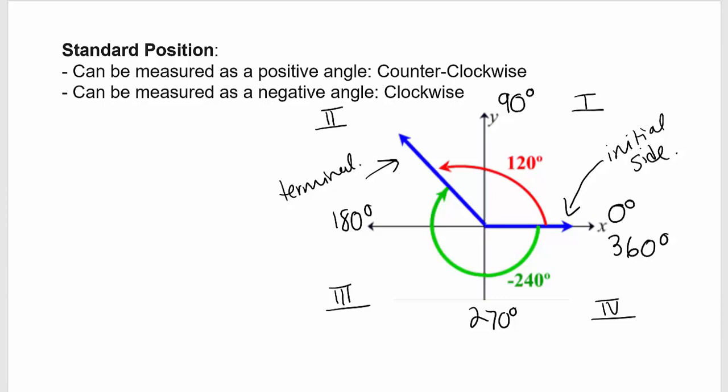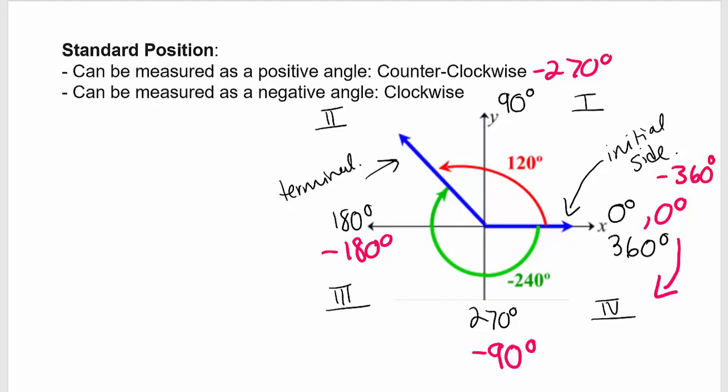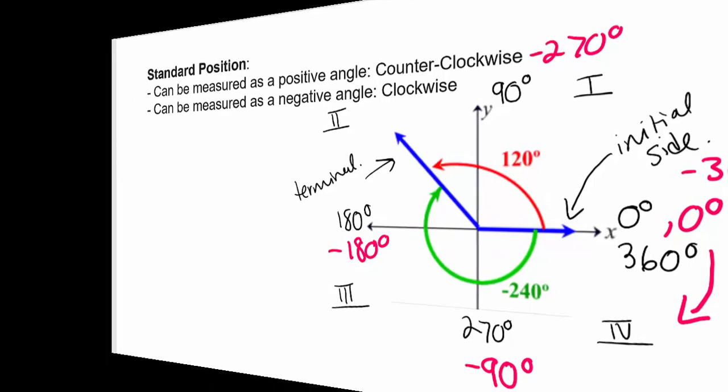So that means that an angle in standard position that is 120 degrees must fall somewhere between our 90 degrees and our 180 degrees, and therefore be in the second quadrant. If we're rotating clockwise, we still start at 0 degrees, and then we would have negative 90, negative 180, negative 270, and negative 360 degrees. So our negative angles are the same numbers, they are in reverse order. It does not change how we name our quadrants.